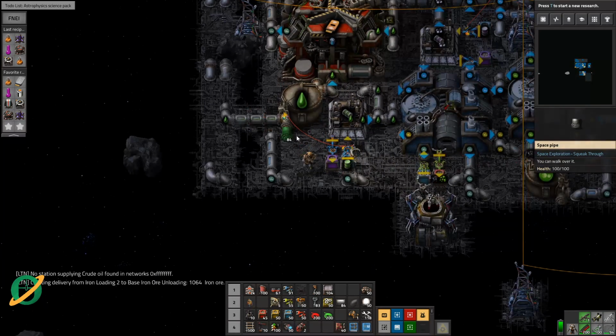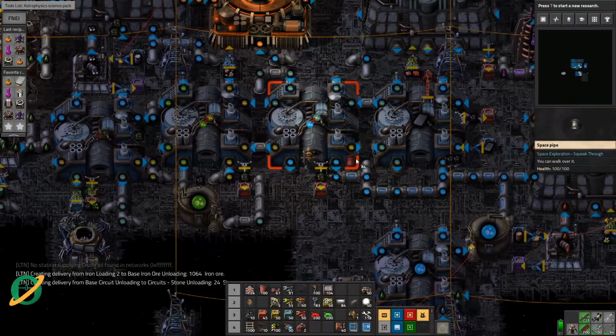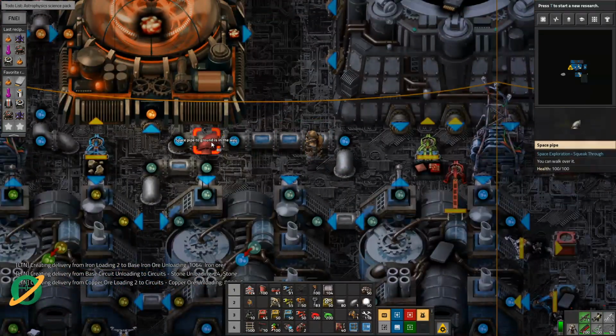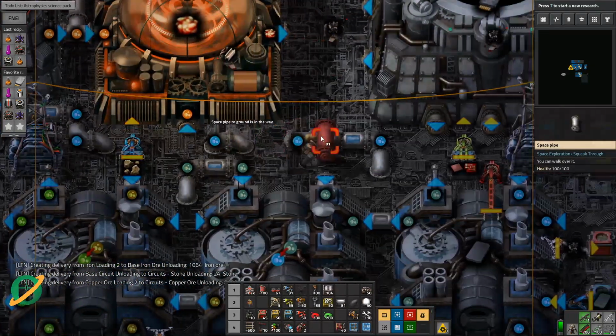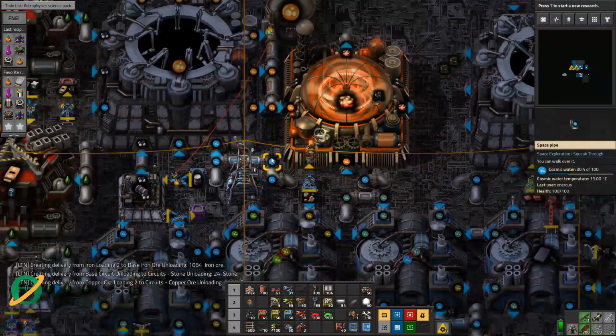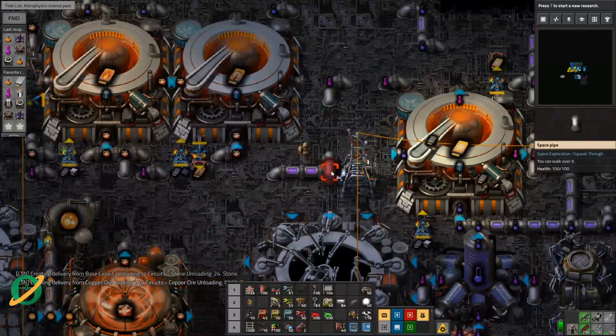Where else can we steal some underground piping? Over here. Look at that. I can see some more. No, apparently not there. All right. That's not one. Here we go. This is definitely some.